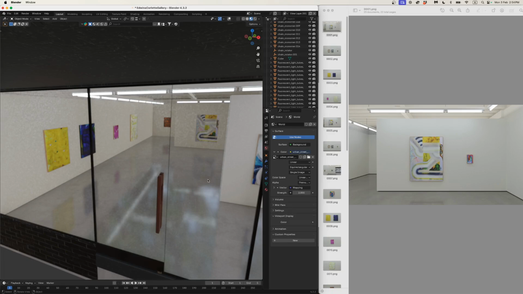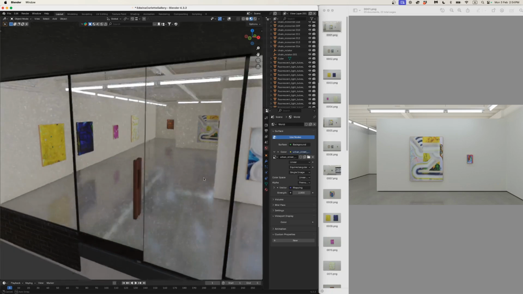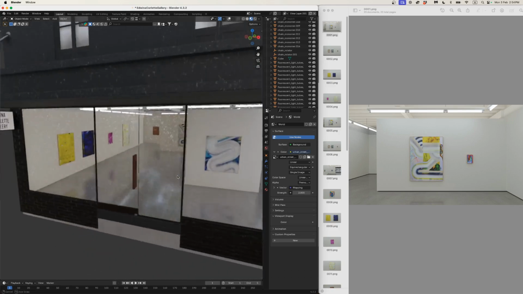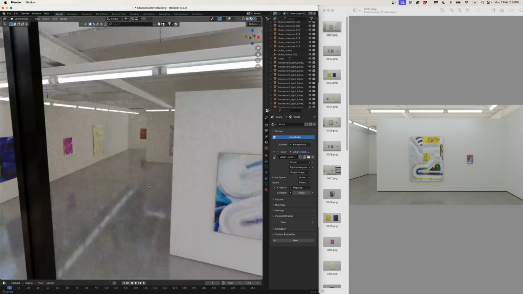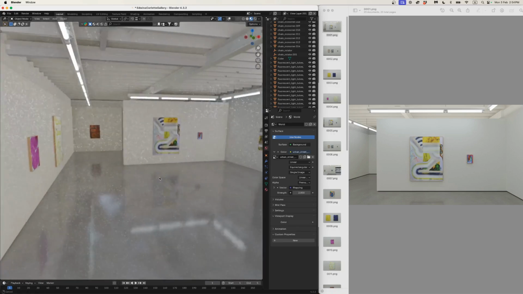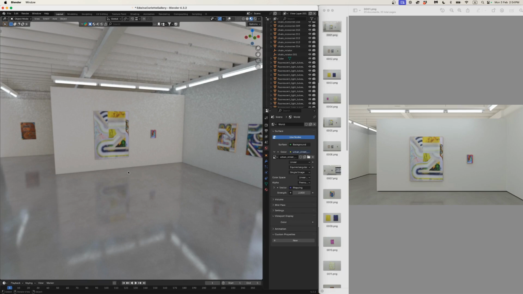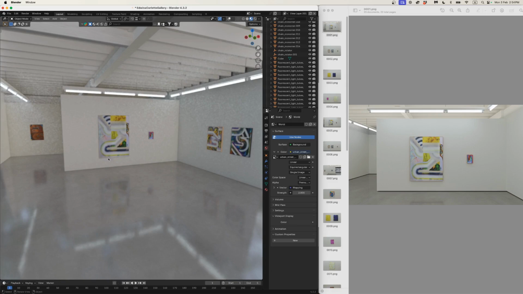Okay, hi everyone. What we're going to do in this tutorial series is I'm going to show you how we can use 3D graphics, in this case Blender, to function as an exhibition design tool. This can be really useful if you're planning your own exhibition and you want to see how the works might look in the space, especially thinking about things like scale. You might want to put people in there and see how big the room actually is.